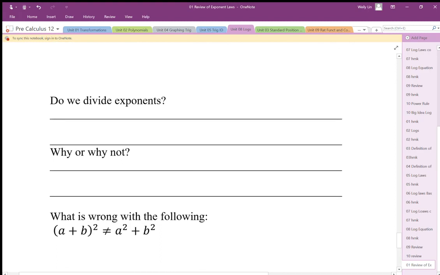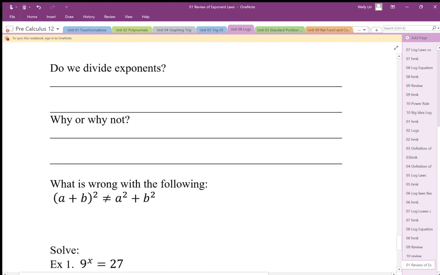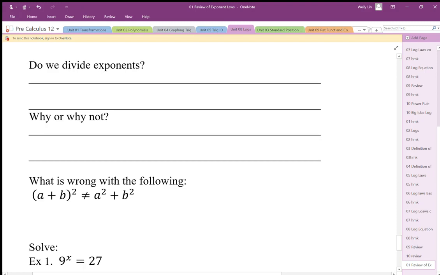So the last question here is, do we divide exponents? Well, I kind of would like to say no, because that's not really been any of our exponent rules. We've never divided exponents. So the short answer would be no, we don't divide exponents. But the deeper answer is actually we do divide exponents. We have seen divide exponents. If you want a basic understanding, as a general rule, no, we don't divide exponents. But really, we have actually seen it.